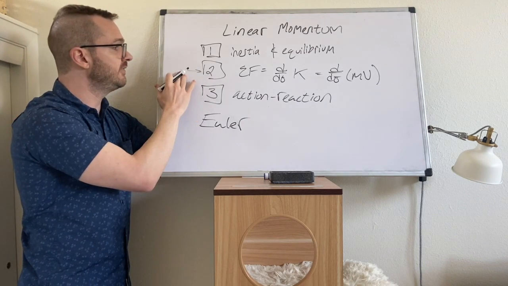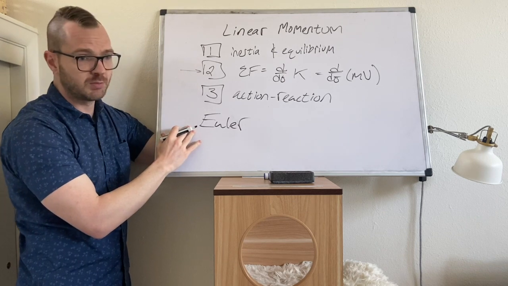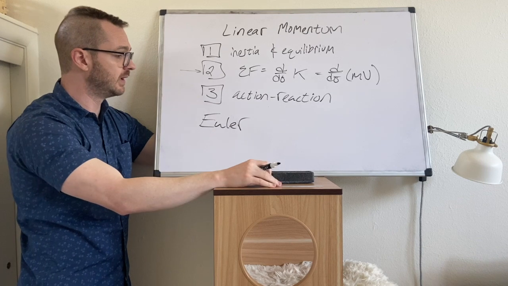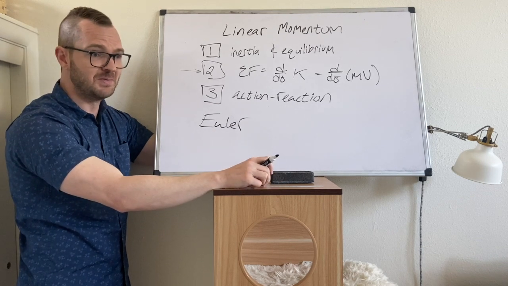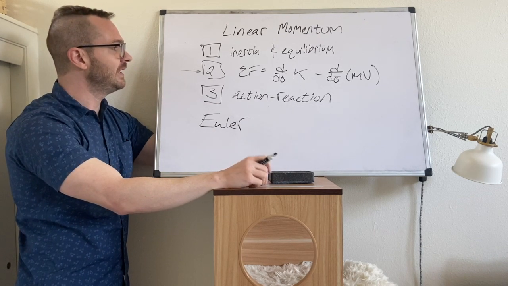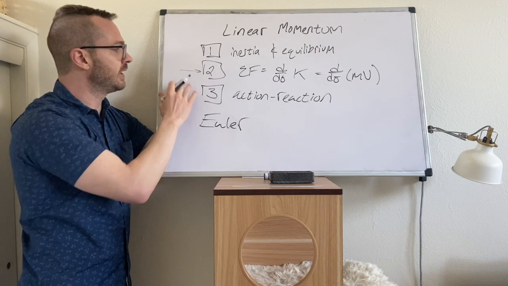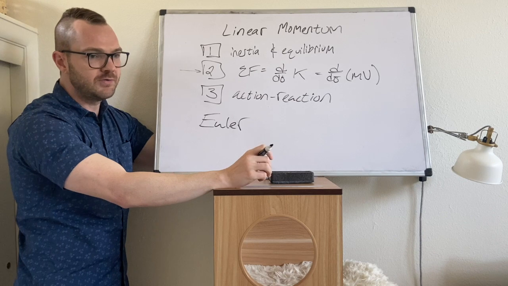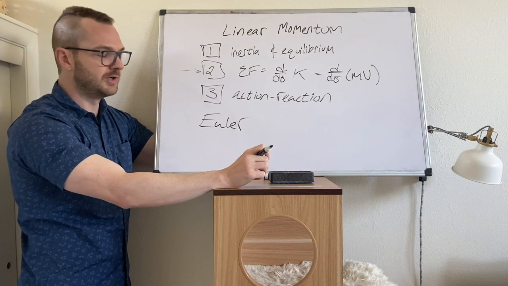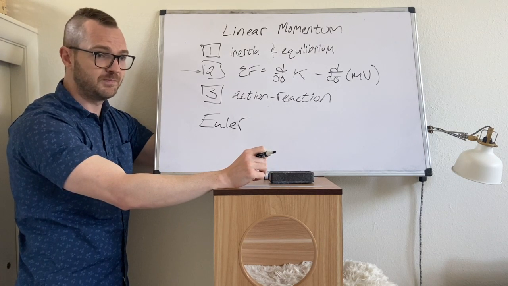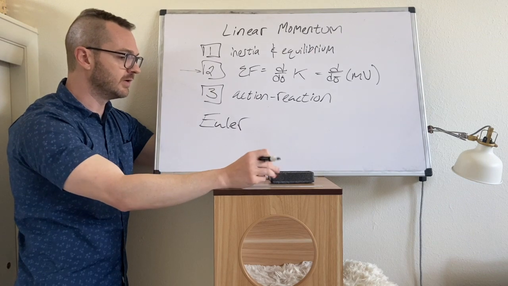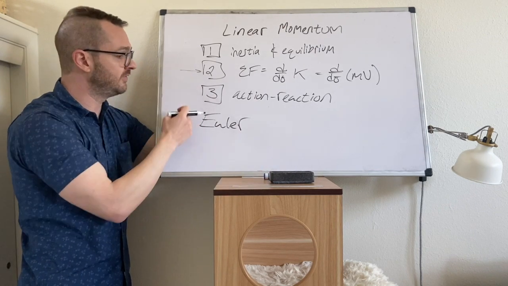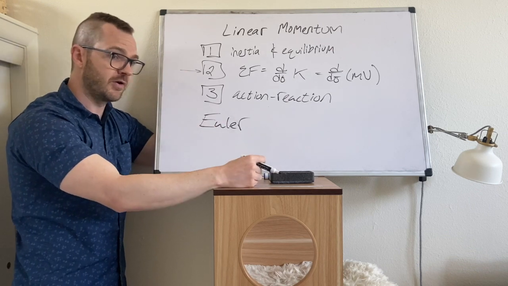So is this law for particles also applicable for bodies with volume, continuous bodies? I'll tell you the answer, yes, it is. So we're not going to start with equation 2. We're going to come back to it in a few minutes. What we need to do first is have a discussion about center of mass, what it is, how you find it, because from that discussion we get some important points that we're going to carry into this derivation. So let's get started.